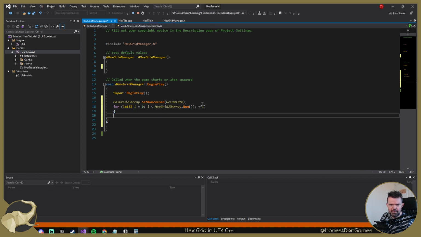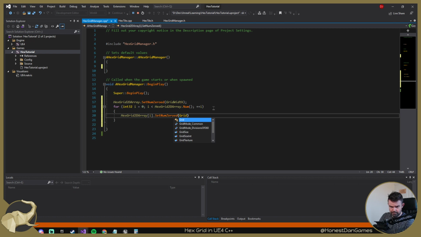Okay, so we'll do that. And then I may have put an extra bracket in here. That was my mistake. Okay, and now we access the ith element of this, and we're going to do the exact same code as we did above, setNum0'd.